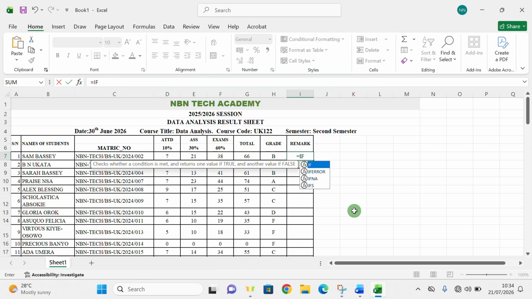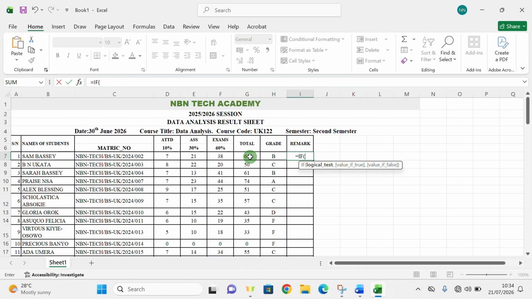If you open the bracket, if until, so we're going to make reference to the column G now. If on cell G, what we are making reference to, so we're getting our pass and fail using our total scores. We are using these scores now.